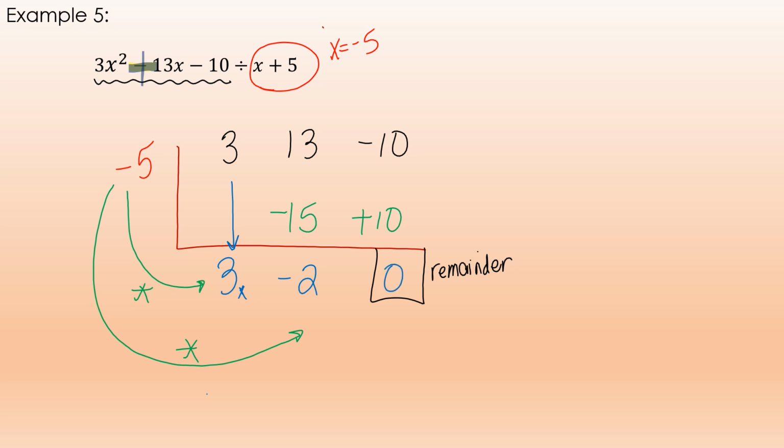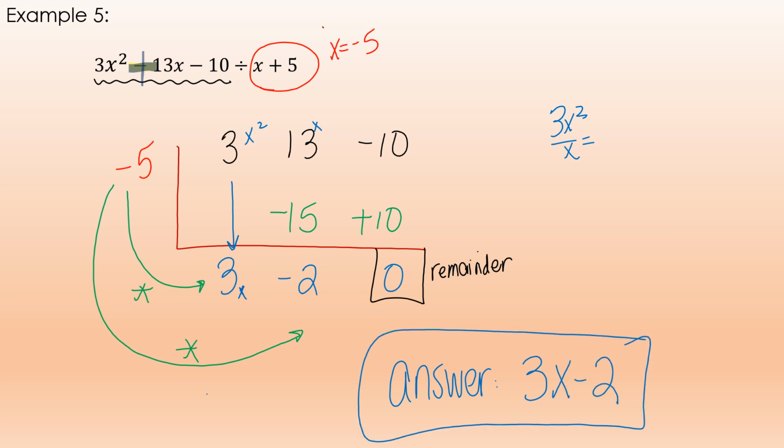All right, so again, I started with a 3x squared and I divided by an x. I'm dropping the degree of each of my terms by 1 because I'm dividing by a linear factor. So our quotient, or our answer, in this case, if we change that middle term, will just be 3x minus 2 because the remainder is 0. Yay, great. So you saw it with a remainder and without a remainder if we change the problem.